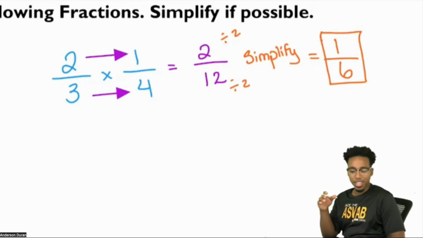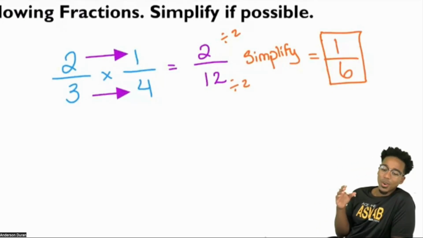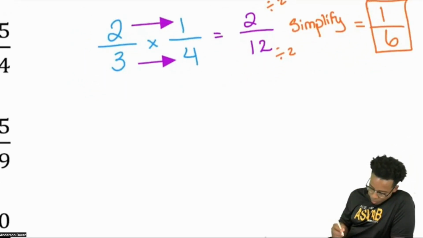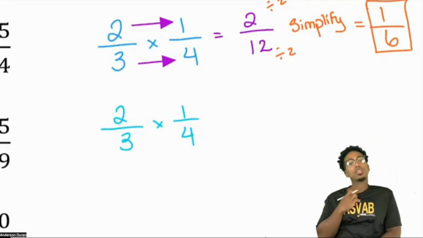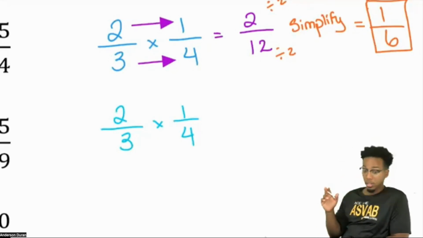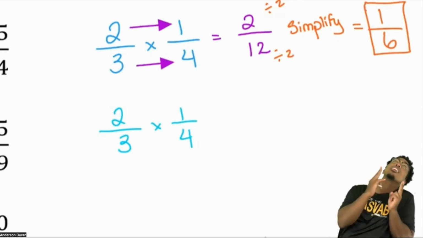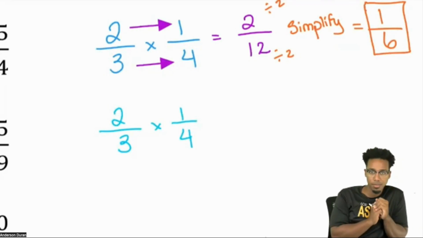So with that, here we go. Let me go ahead and show you how to do this in an easier way. Over here, check this out. I'm going to do the same exact problem, everybody. 2/3 times 1/4. Everybody, here's where this idea comes from. And look over here. The final answer is 1/6. We know what the final answer is. It's right there. 1/6. Let me show you how easy this can be.